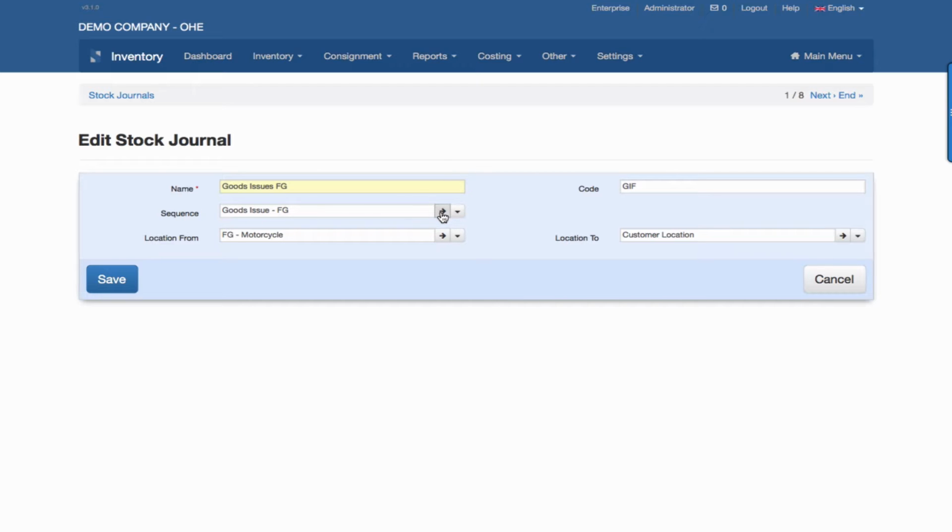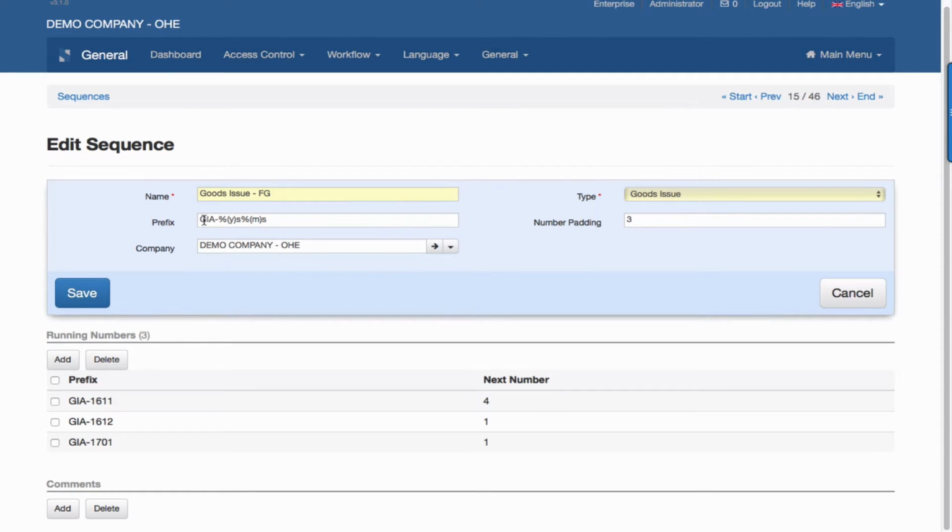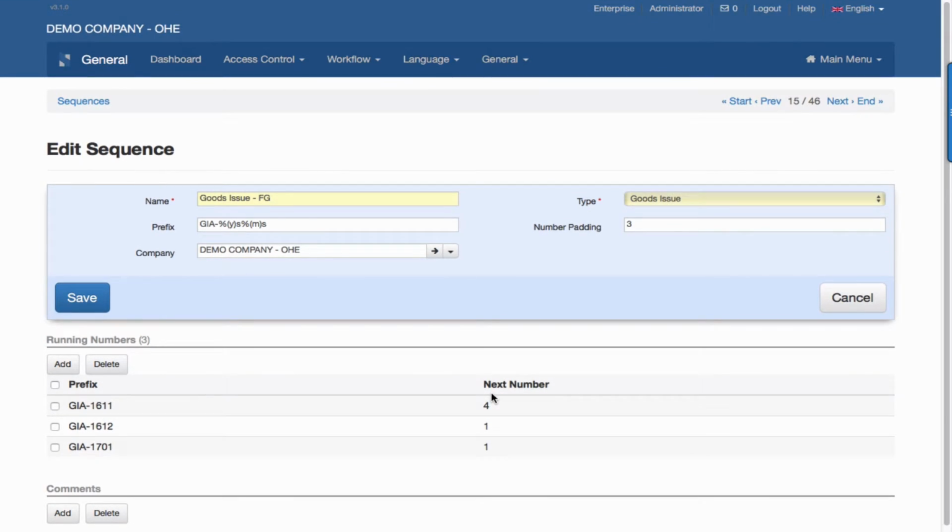If you click this arrow, you will see how this prefix or this sequence number looks like. It has a prefix GIA, and then it will show the year and the month, just like you see here. And you can also see the next number, which will automatically be used when you create a goods issue.